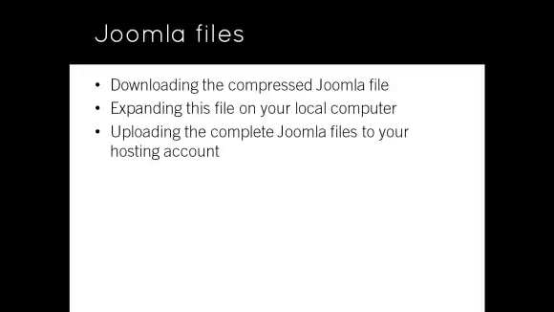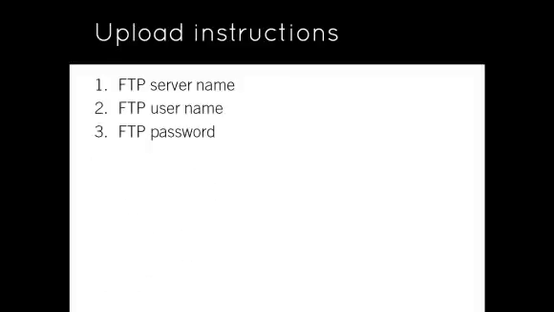Before we begin, you might like to start a document containing all the passwords you'll be using throughout this process. The first information you should note is the upload instructions from your web host. Hosts usually provide this information in some sort of a welcome email. The details you need are the FTP server name where you upload your files, your FTP username, your FTP password, and the location to store your files. You might like to keep a record of these details in one spot so you can easily access them later.